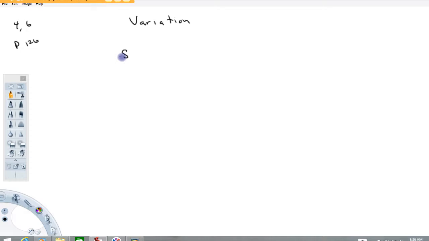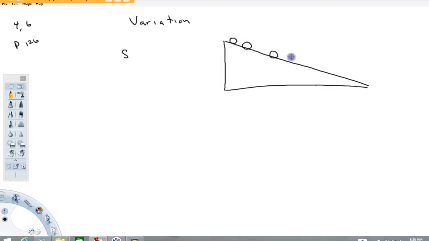Right? So in this problem, I'm going to draw a quick picture here because, for those of you who know me, you know I love my pictures. We've got some sort of ball rolling down this incline. As time goes on, the ball is going to be rolling faster and faster. The distance S is this distance, and it's varying with t, with time.